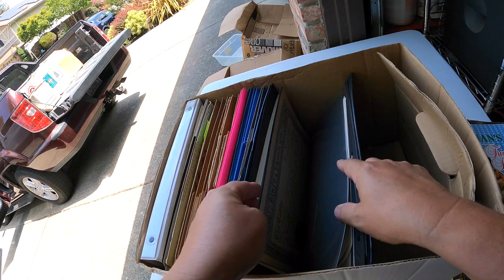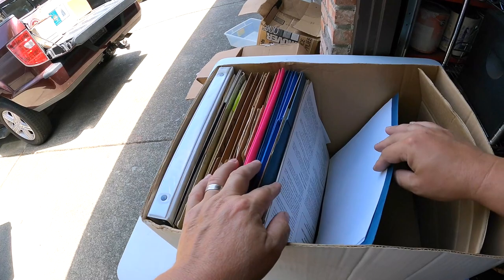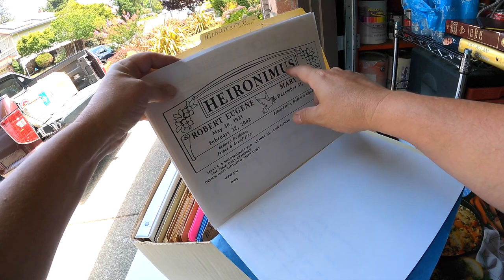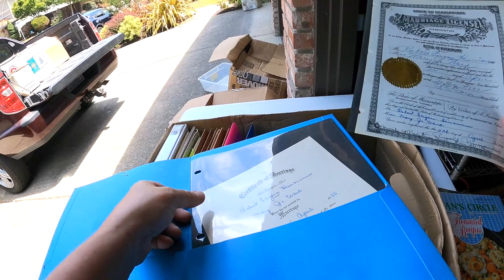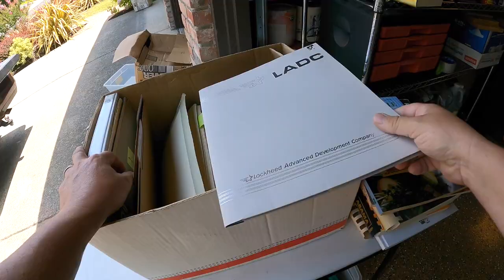Someone's military stuff - Air Force Commendation Medal, 1967. Looks like we got a bunch of military paperwork. A birth certificate - it's beautiful, 1931. Honorable discharge - these are official documents, not photocopies. That's a neat file. I'm going to have to see if they have contact with the owner because they may not be able to get the paperwork. There's also a monument example with the owner's last name. He passed away in 2002, father and grandfather. Marriage license, 1955! Medical records, poems, articles. Postcards - we do postcard lots in our auctions.